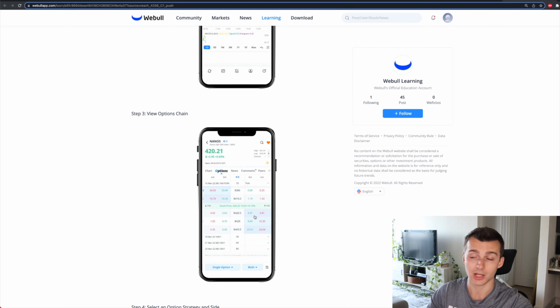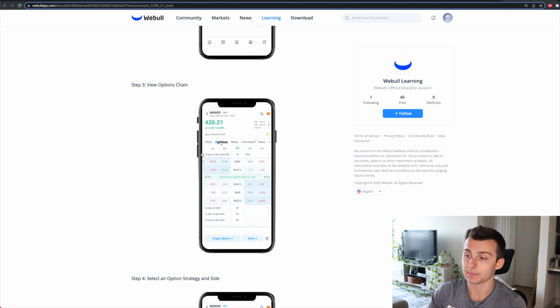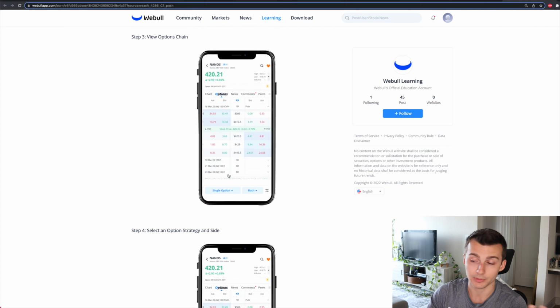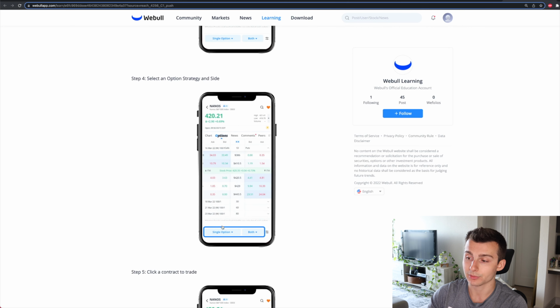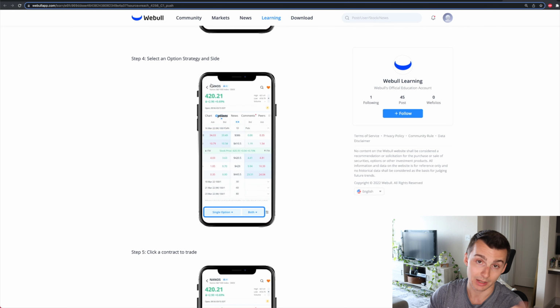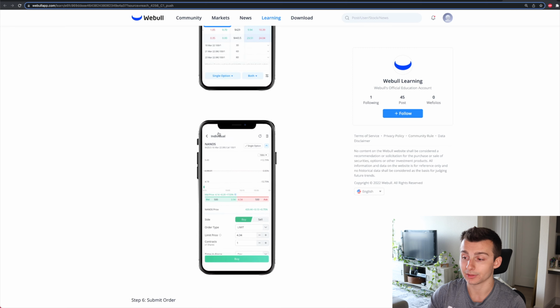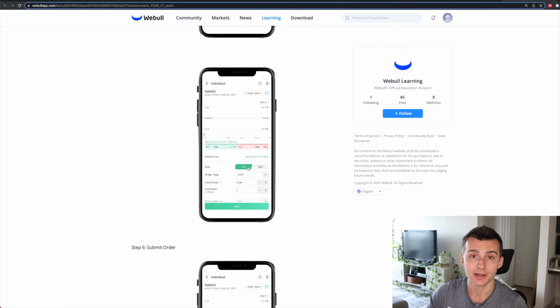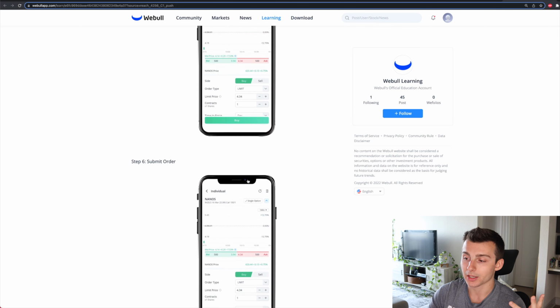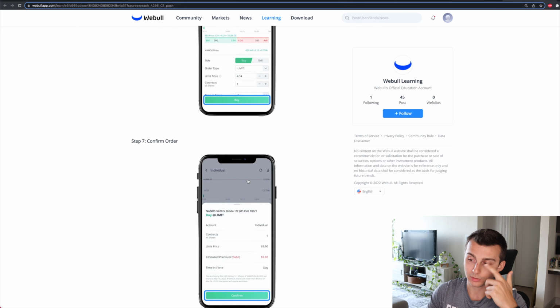So if you think the S&P is going up or down, you can play either side. Pick your option. The bid and ask will be there just like any other stock. You'll select your option trading style, and we've got plenty of videos on all the different styles that Webull offers already on the channel. Then you pick your contract, trade it, and just like anything else, you'll submit your buy order, a limit order. So that's how it goes, and it's pretty straightforward on the app, confirming the order, all that stuff.